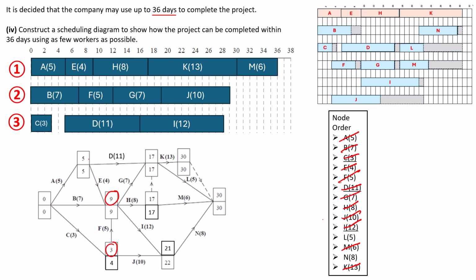And now I have to think about, well, what fits best where? So N can fit there and L can fit there. So it's really about making them fit. So if I put J, oh, let me try that again. So if I put J down here and had 10, then am I wasting a little bit of space? Because I'm trying to make this get to as close as 36 as possible.